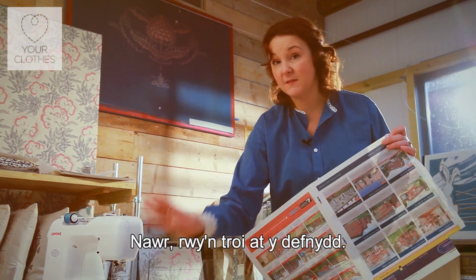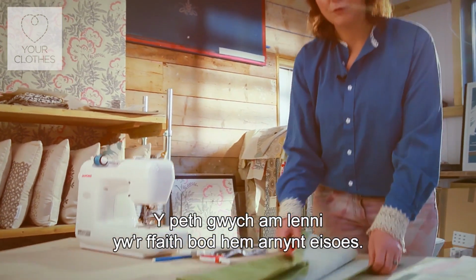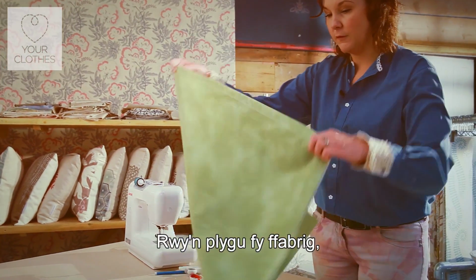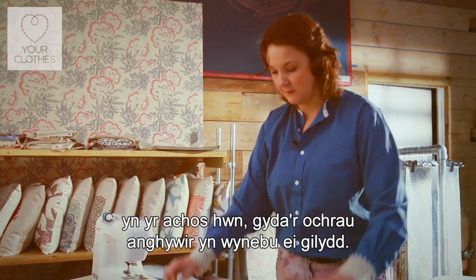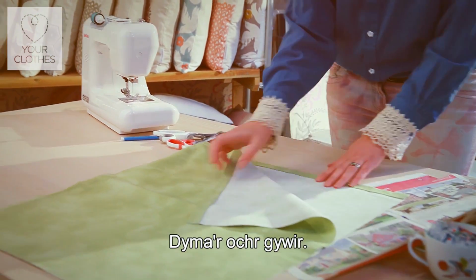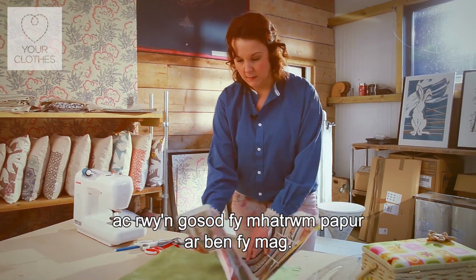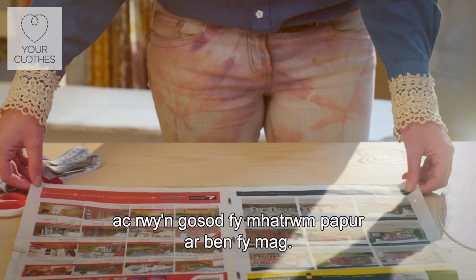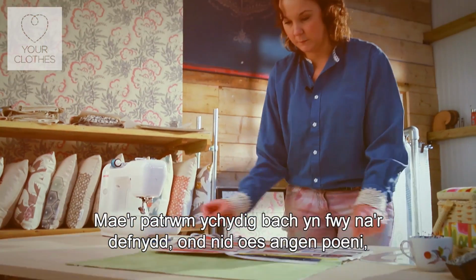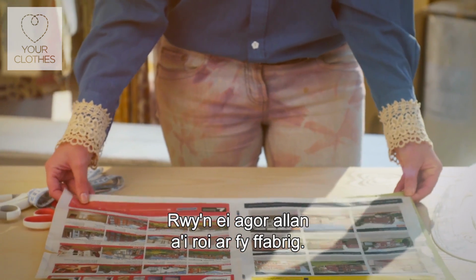So now we're going to need our material. Now the great thing about using curtains is that it's already hemmed, so I don't need to do that work later, it's already done for me. So I'm going to be folding my fabric, in this case, wrong sides together. So this is the right side, this is the wrong side. I'm just going to be folding it in half and placing my paper pattern onto my bag. I haven't quite got enough material with me, but that doesn't matter, I can just make a small adjustment. If I just fold that over and place that onto my fabric.